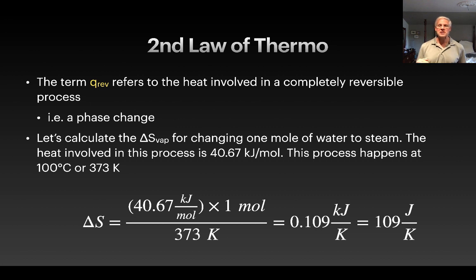Notice that my change in entropy is positive. We would expect that because we're going from a mole of water to a mole of steam. We're going from liquid to a gas. That gives us a positive entropy change. We expect the system to become more disordered in going from a liquid to a gas, and this reflects that. A lot of that is caused by the fact that our delta H, or our Q involved for this, is also positive. We have to put energy into the system to go from water to steam. It takes energy to turn water into a gas, and so our energy there is positive. Our heat is positive, and that's going to give us a positive delta S. So all of these signs work in tandem with each other. You have to make sure that you keep them straight and don't ignore them.